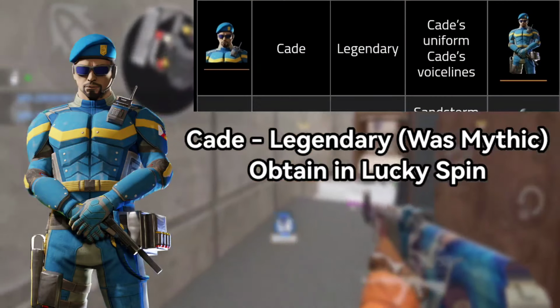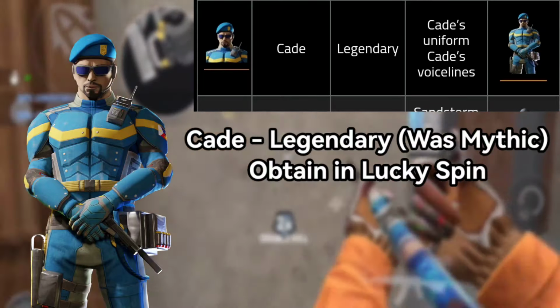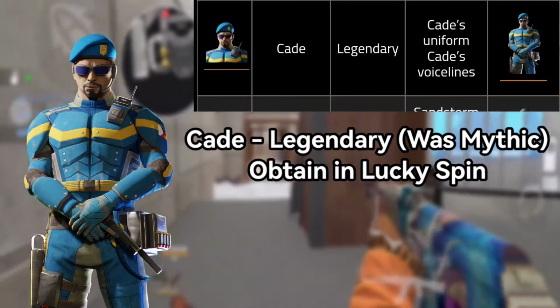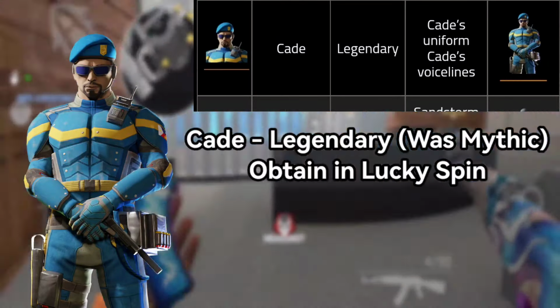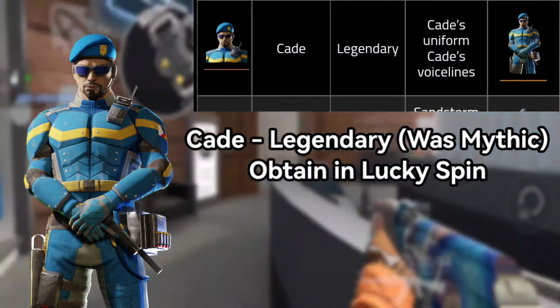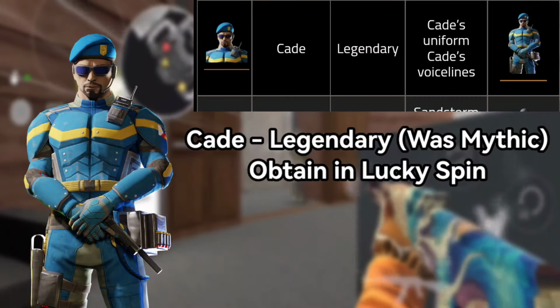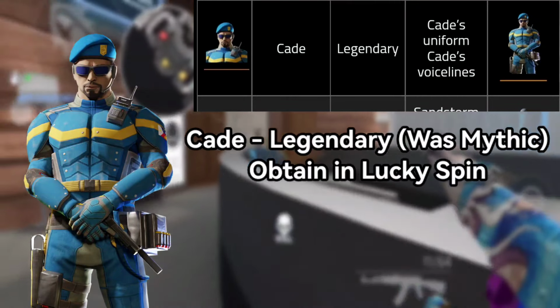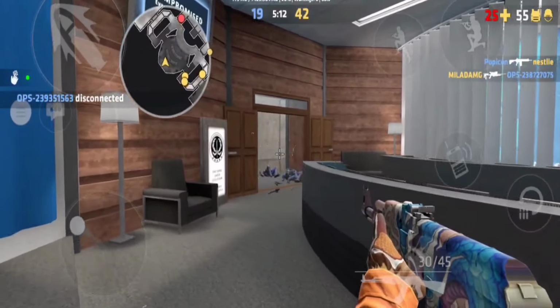And the last Coalition character is Cade, who's a legendary. He used to be a mythic before the beta was released. But anyways, you can get this character from a lucky spin, which, as I said at the start, will have an exclusive lucky spin with skins called Cade Gloves, Cade Gun, all this stuff. So there's going to be like a special lucky spin just for this character. So those are all the Coalition characters.